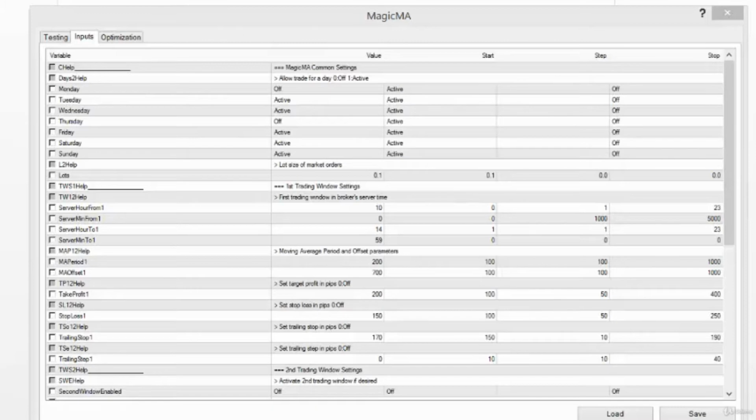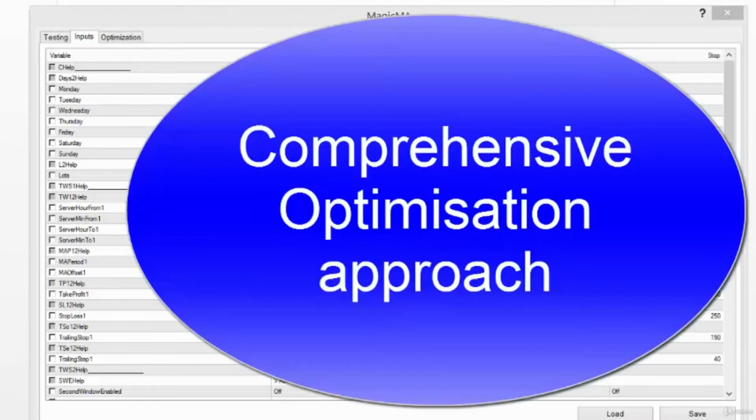The second approach is the complete test approach. So what these testers would do is they would test every single possibility that exists simultaneously. In other words, they would say, let's test all the days of the week, all the hours during the day, all possible moving average settings, all possible take profits, all stop losses, and all trading stop alternatives, all at the same time.